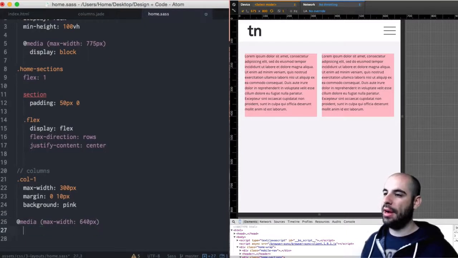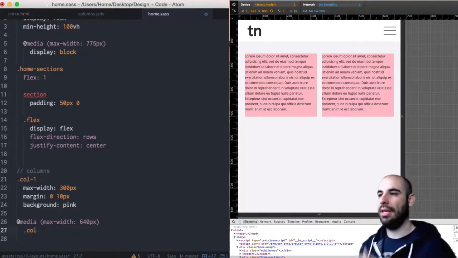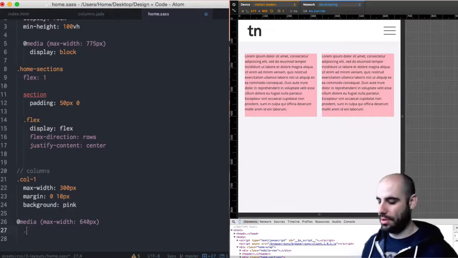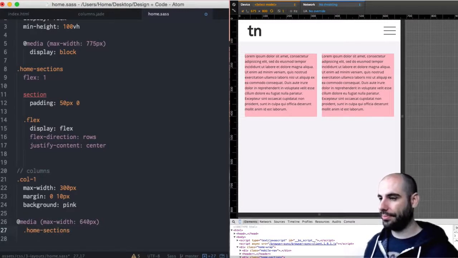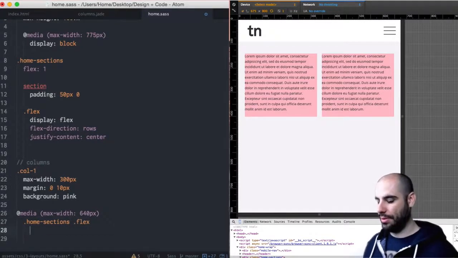And then in there, I'll take those columns again. Oh, it's not the columns themselves, it's the flex guy. So it's going to be home, sections, flex. And we'll say display block.